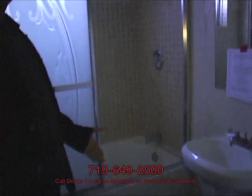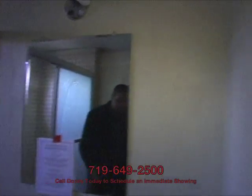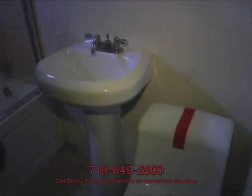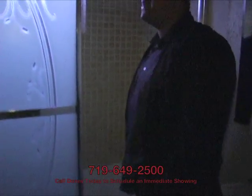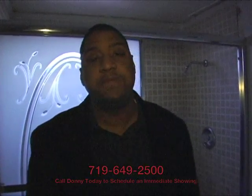And then back here you've got a bathroom that actually is not in terrible shape. There's a couple of drywall patches that are going to need to be fixed up top here. But the toilet's newer, the vanity and sink here are newer, and it's got a small tile design here, which actually looks to be in pretty good shape, and a really deep tub. So if you're into taking baths, this is the house for you, because it's definitely got that going for it. Let's take a look at the backyard, because this is not a huge lot, and we'll get you out of here before the sun goes down completely.